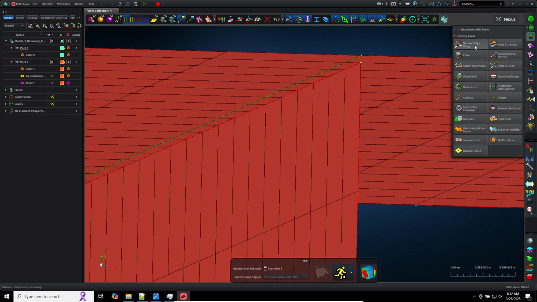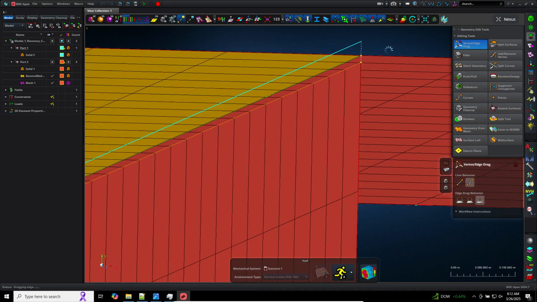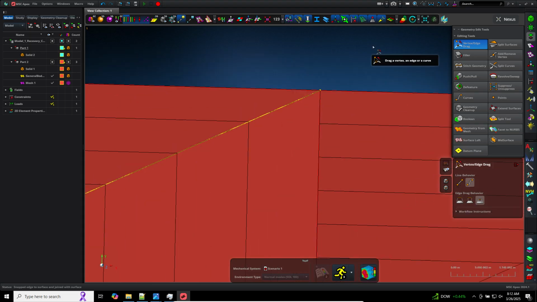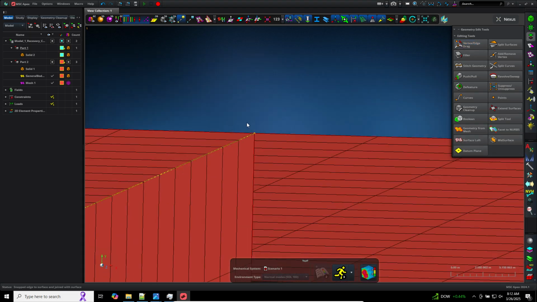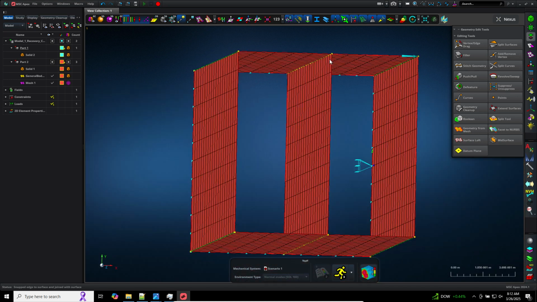Okay, now what do we do? Like before, we'll use vertex as drag, and we'll fix that. So now that gap is fully closed. If you repeat the process, the mode shape should look like this mesh is attached to the rest of the mesh. So that was the other thing I wanted to mention following the previous video. I'll stop here.